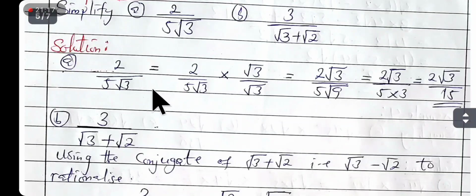Okay, 2 over 5 root 3 will be equal to, so we have to use the irrational part to multiply both the numerator and the denominator. The irrational part here is root 3, so it is equal to 2 all over 5 root 3 times root 3 over root 3. So you use this to multiply both this and this. That's what we did here. So 2 times root 3 is 2 root 3, all over 5 times root 3 times root 3, which is 3 times 3, gives us 9, so we have 5 root 9.